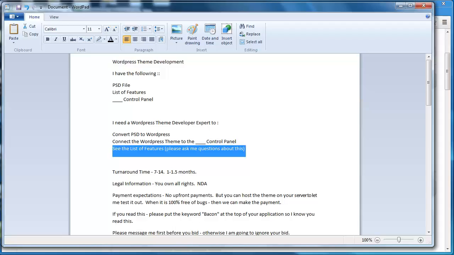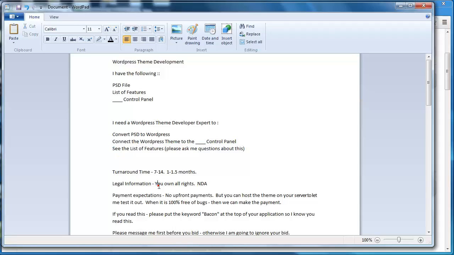So it's a fine line between no questions or too many questions. If somebody asks you no questions, that means that they did not read your description. If it's too many questions, you may want to be wary of that theme developer, because there might be a break somewhere in the communication line. So you want to be somewhere in the middle.